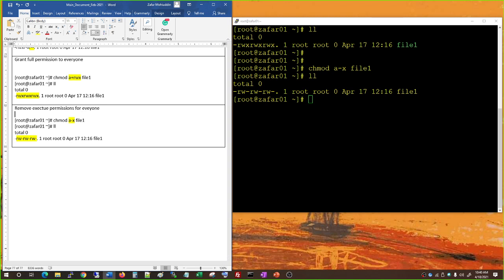Now, the execute permission is not given to everybody in a production environment, because the maximum permissions anybody could have for a file is 666, not 777.